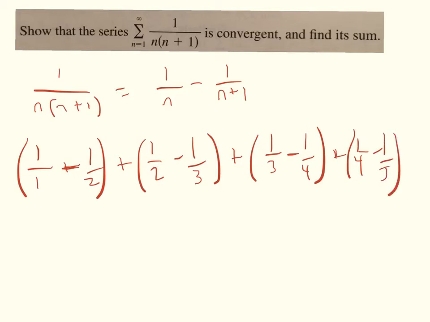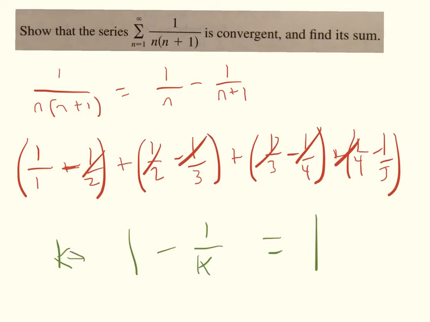This is called a telescoping series. We just expanded this, and you'll see that there'll be a ton of canceling. Boom, boom, boom, boom. Everything cancels here. And if I add up the first k terms, they'll add up to 1 minus 1 over k. So as k goes to infinity, as the number of terms goes to infinity, this part here will go to 0, and this entire sum will equal 1. So the limit there is the sum of the series. It is 1. So here's an example of a telescoping series.